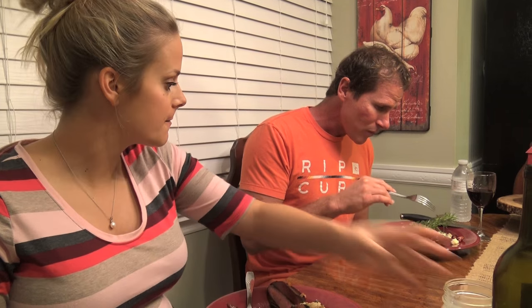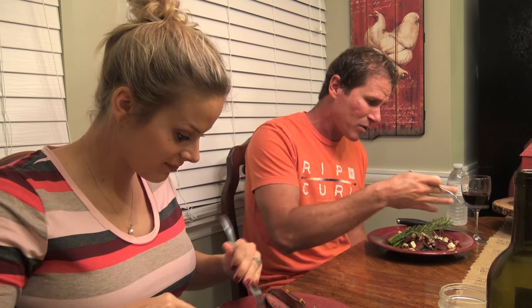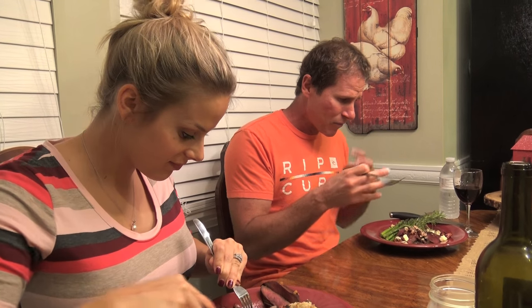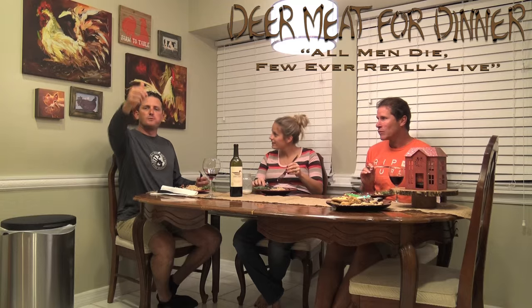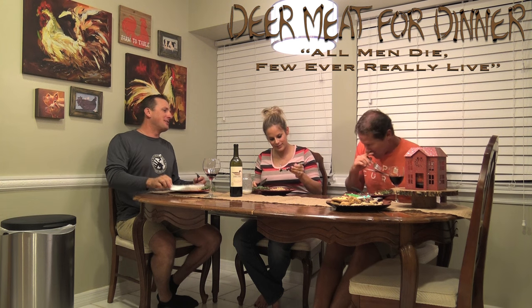Really? I swear, I'm not kidding. I mean, duck a l'orange at French restaurants I've had, you know. This is just pure. You can taste the flavor of the meat, the accents of the bacon, the cheese, and everything else that goes along with it, that reduction, it ties in the true nature of it. I can't say enough. It's awesome. Well, thank you guys. Winner, winner, mallard duck for dinner.